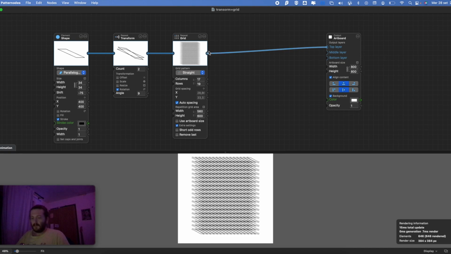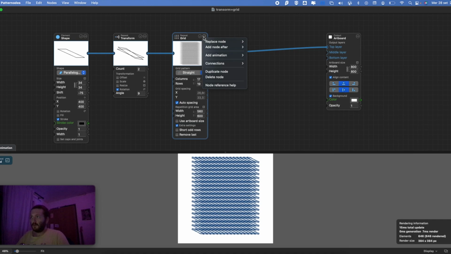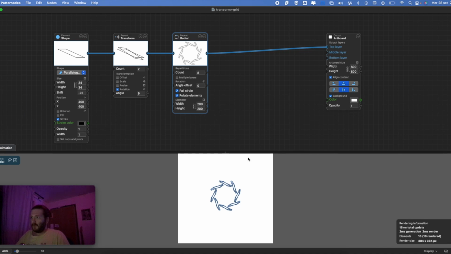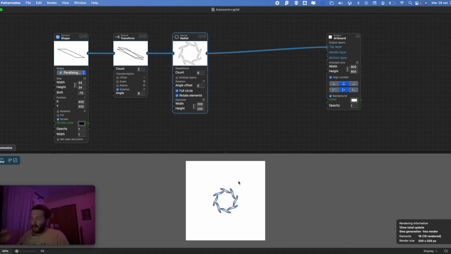After grid you can see something similar to grid, and I'll show you replacing the grid node by clicking this menu button, replace node with a radial. In fact, it creates a radial around a perfect circle. It's like grid but works with circle basically. And we can set our diameter. Okay, so my wheel went crazy and set this to 0. We can set our diameter to 600.